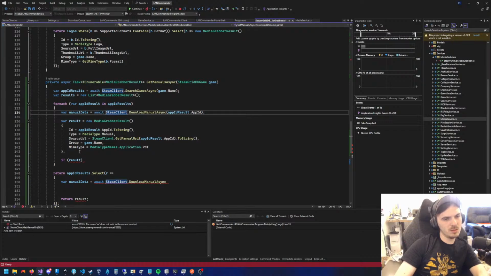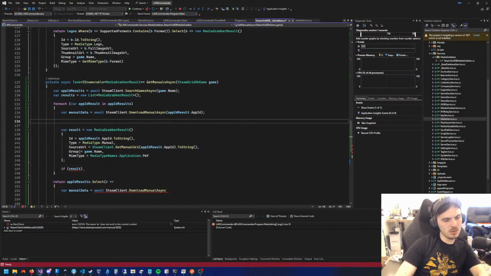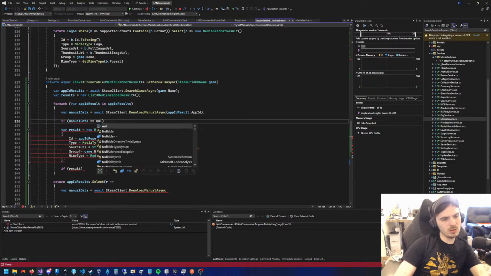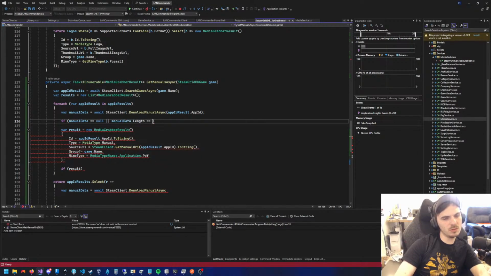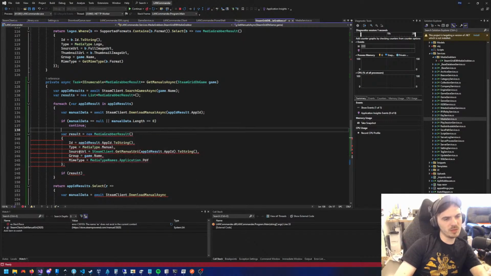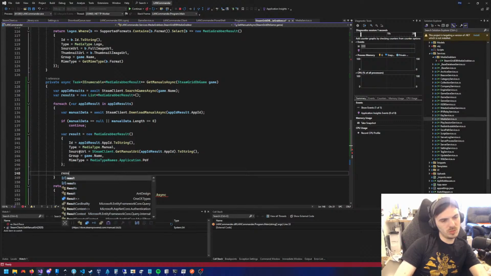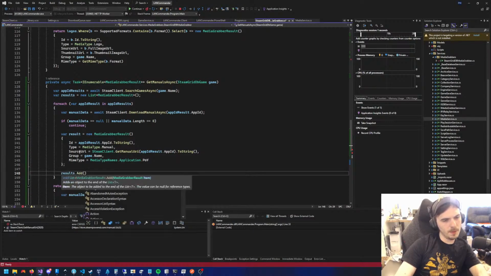And we can do a nice little if manual data is equal to null or manual data dot length is equal to 0. Continue. I'm just going to skip over this guy. And then we can do results dot add result.